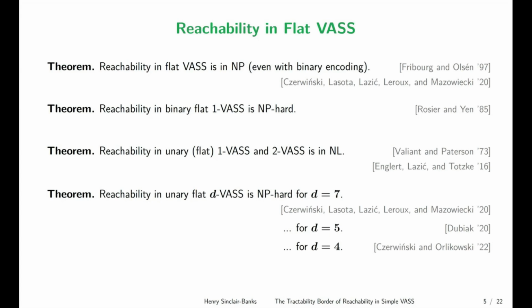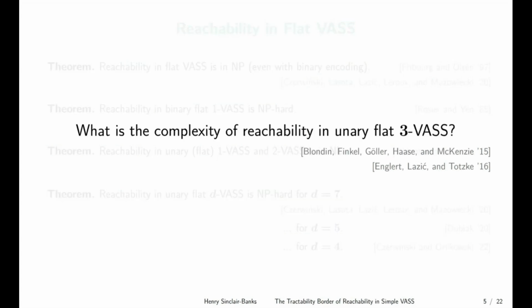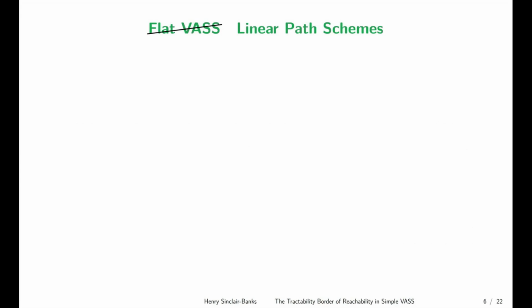So the burning question that you must all be raging to know is, what's the complexity of reachability in unary flat 3-VASS? It's the only case that remains, and that's the main purpose of this presentation, but not the only thing I'll be showing you. And it was asked by a couple of people; those are the citations.